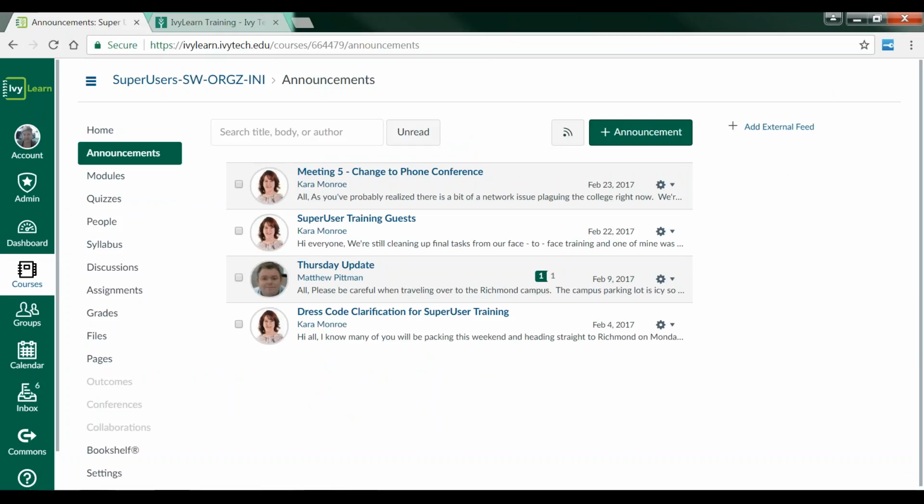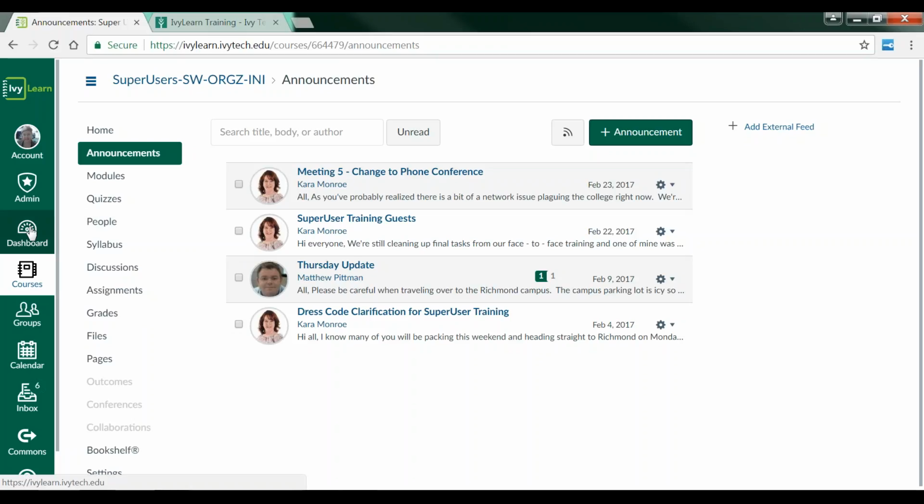So I now, for example, am in my super user organization, and I see that there have been 4 new announcements posted. So pretty convenient. A great way of knowing what's going on in your courses. If a student adds a discussion board or a student interacts with the content or even adds to the announcement page, then you too will get notifications that those things have happened. Not a lot of clicking. It's a lot smoother process.